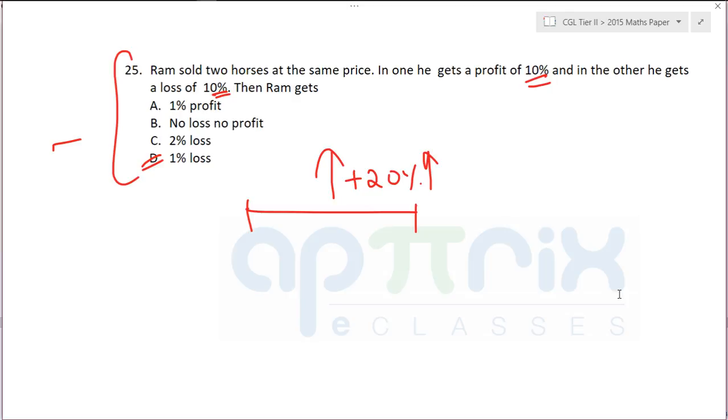CDS paper solution, Prabhat. Okay, nice request. We'll try to take it later, perhaps. I cannot tell you the time frame right now because my priority is to do more papers for CGL Tier 2 at the moment, but I'll definitely look into your request as well. CDS 2017 paper for sure, I have noted it down. Any other question by anyone who wants it answered? Okay, you can ask me a general question, right?